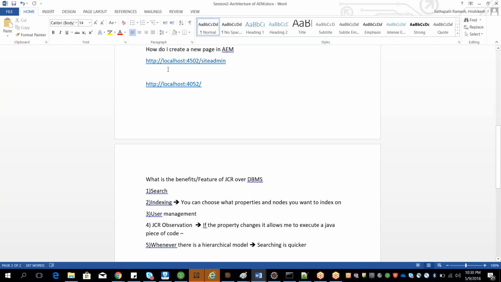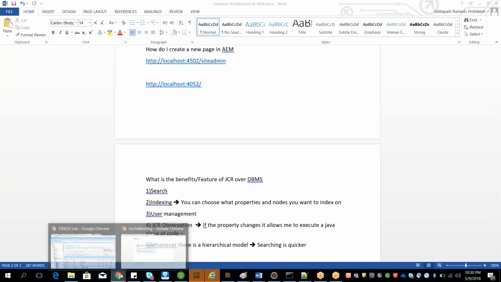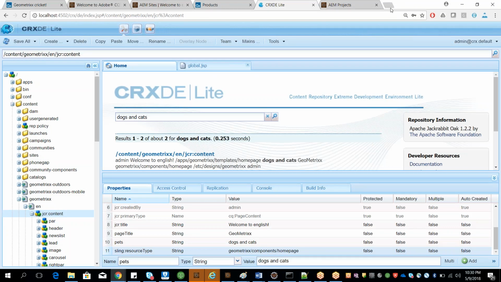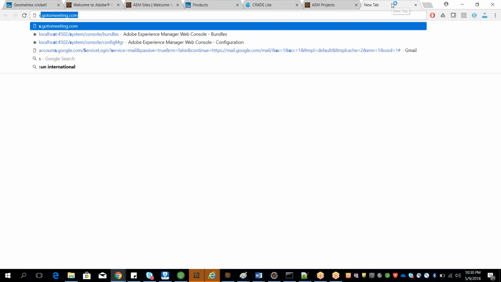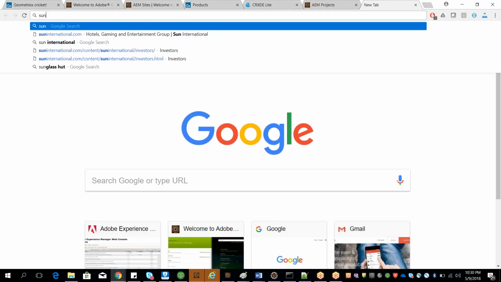A good scenario would be, let's say you're displaying a stock price. One real life scenario I'll give you where it's used: any site that I'm opening here is an AEM site.